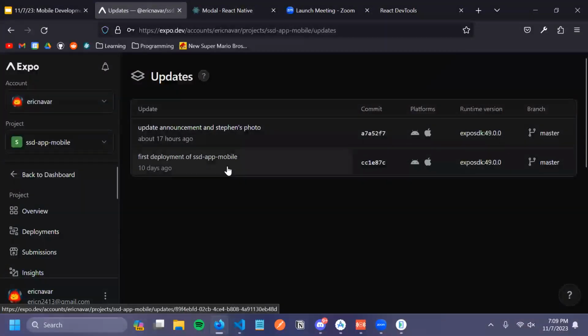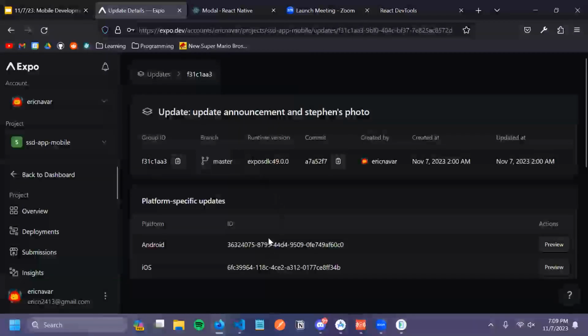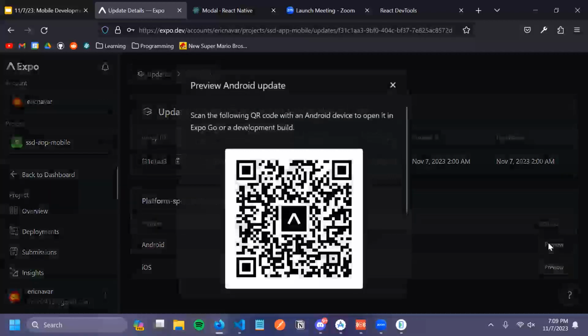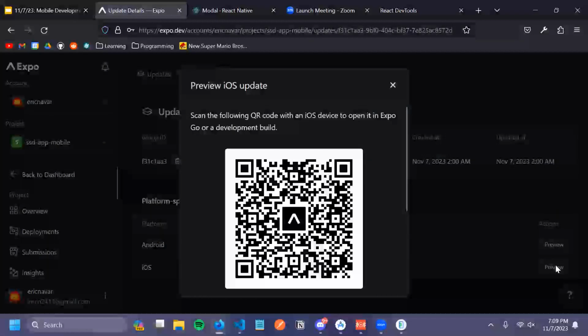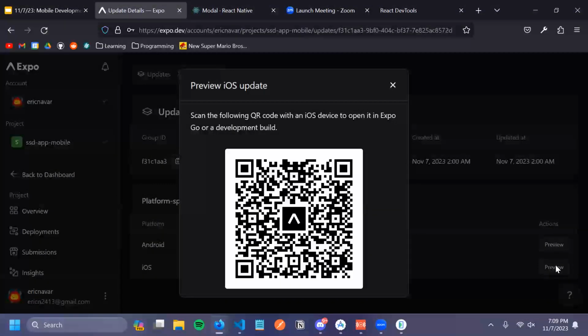I have my first deployment, and then an update where I just added a couple components. And then there's a preview for Android. If you scan that with Expo Go, then you guys can actually do it, but I'll probably post these QR codes in the meetings announcements channel later.